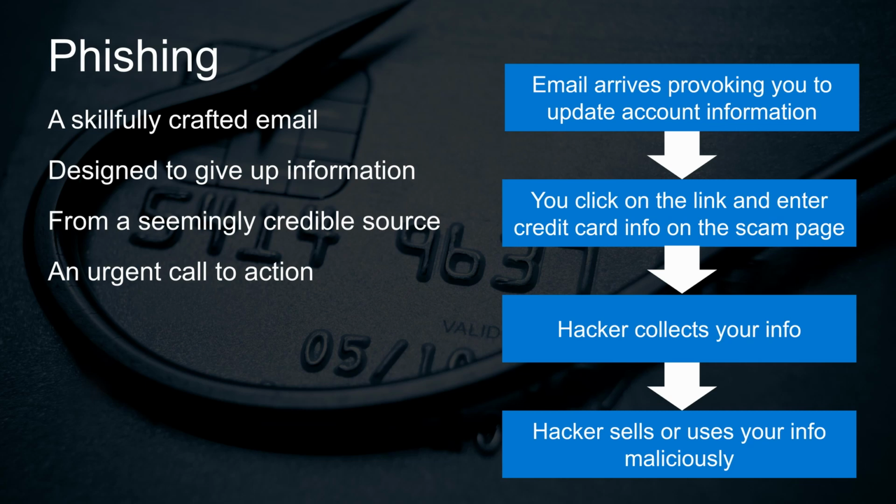Traditional email filters like the Barracuda Email Security Service are designed to prevent basic phishing attacks. These emails come from a seemingly credible institution, such as a bank, eBay, Facebook, PayPal, etc., and typically have an urgent call to action that will have you clicking on a link, attachment, or embedded file.